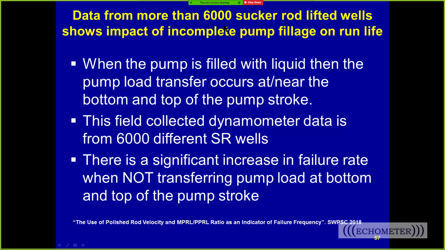Oxy has like 6,000 sucker rods that they have failure data on, and they looked at all of their failure data in the past. They found that when the load transfer occurs at the top of the stroke, then the plunger velocity is low. But if you have incomplete pump fillage and the load transfer doesn't occur at the top of the stroke, then you have an increased failure rate.